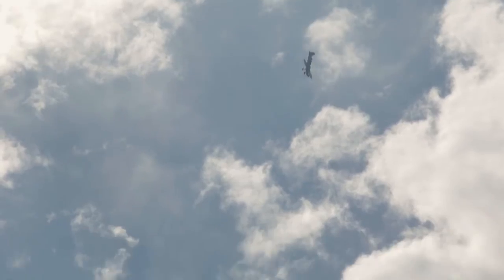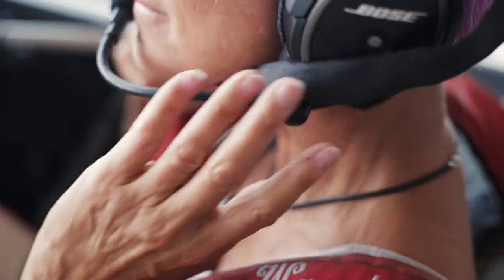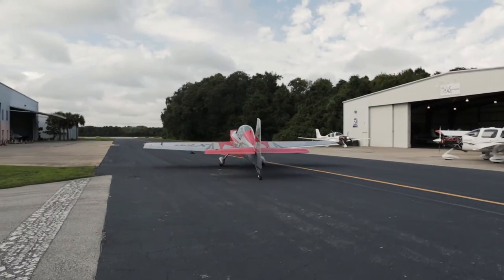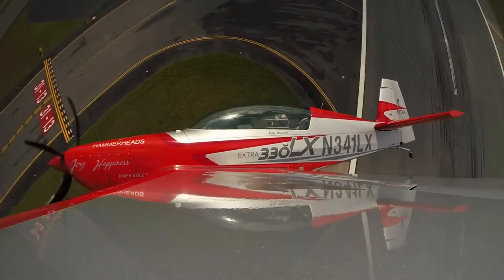When I'm flying air shows, I fly close to the ground so that the spectators can see me and I'm flying all my maneuvers off the ground. Being able to see everything in very close detail is really, really important to me. In the past when I've had to wear bifocals, I found it was getting more difficult and it was affecting my depth perception. So having perfect vision like I have now has made my flying so much better and so much more comfortable for me.